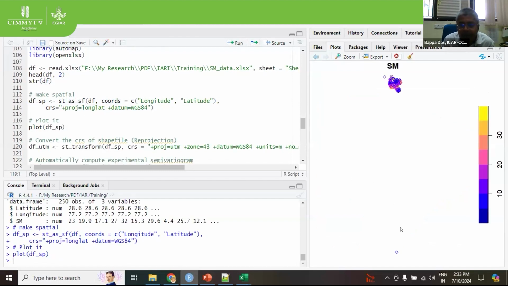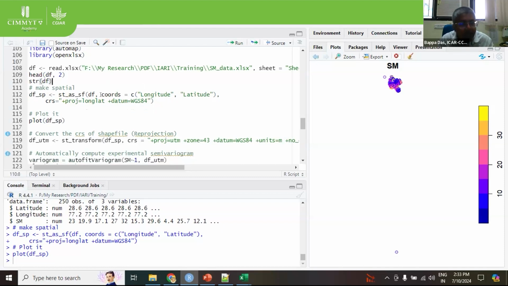Okay, some of the data is outside my study area, so I have to check and delete those. This happens due to a data entry problem. So for now I will be using my earlier data only, whatever is there, because having two points like this is problematic. So I'll be using this data only.